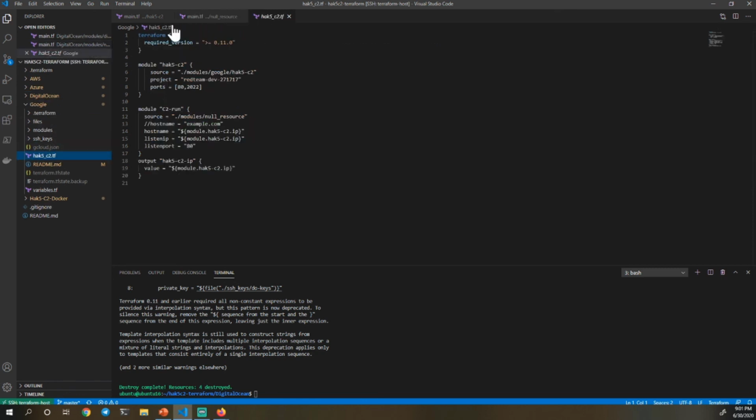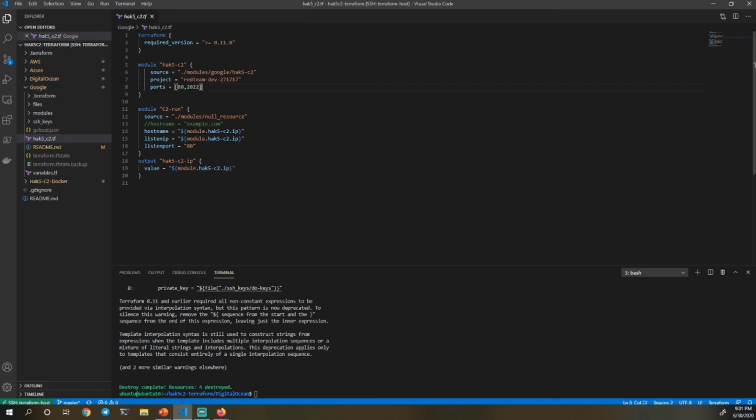All right, so the last cloud provider I want to go over was Google, and Google's an interesting one. So you have to create a project first. I think you can only have one project per your Google account, and whatever that project name is, you kind of have to get and put into this project field.